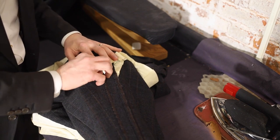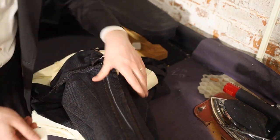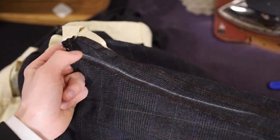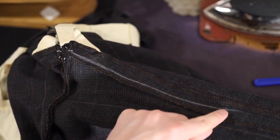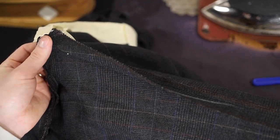Now for the crotch piece, like I was talking about, this is what we're going to do. We're going to let it out to its max and pull it right back in right above the knee because we don't want too much room in there. You can kind of see how we're doing that — we're just taking this back panel, removing it, and putting the front creased part right on that line. We're just going to sew it straight together so it gives us as much room as possible without messing with the front panel.